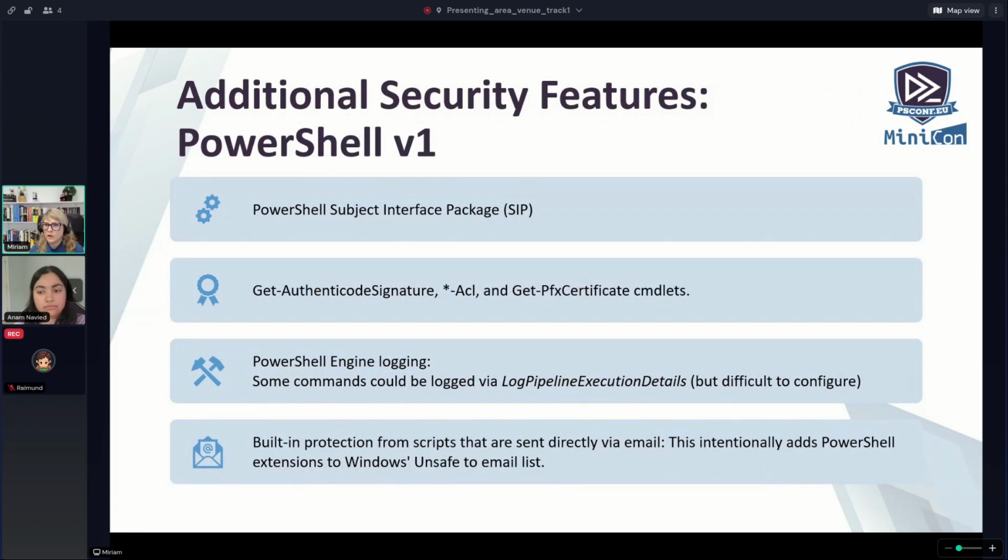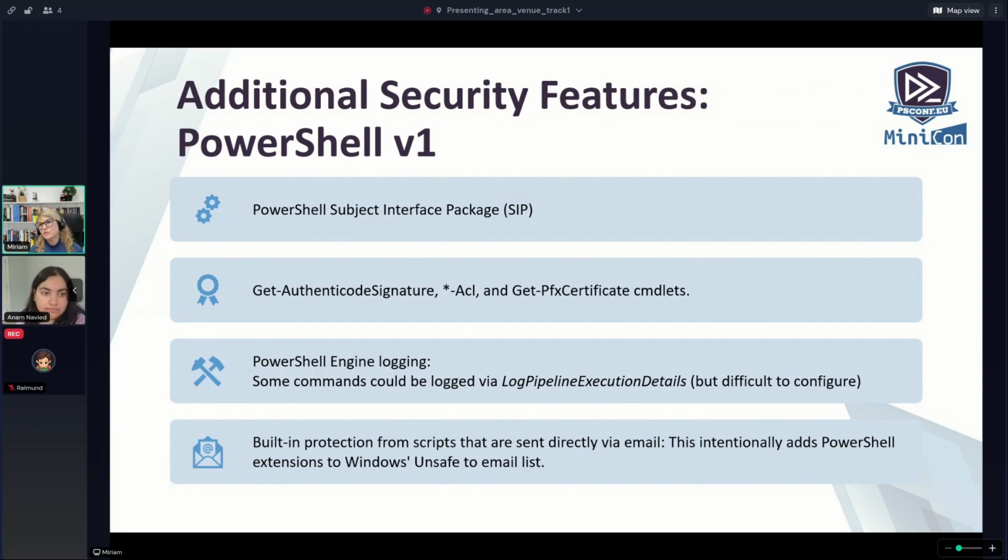Also, with version 1, there were other features introduced. So, for example, the subject interface package, a component that defines how files of a specific type are signed and verified using Authenticode. Also, other Authenticode and certificate cmdlets, as well as ACL cmdlets. And with version 1, there was also some rudimentary logging introduced.